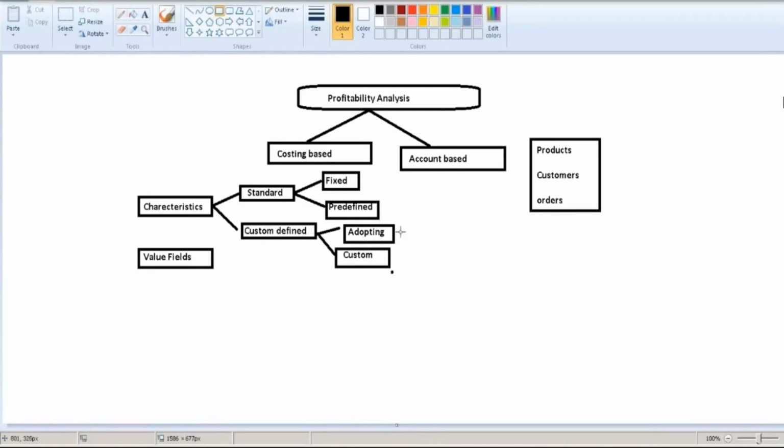In adopting characteristic, we can define our operating concern by using the characteristics that already exist in other applications. For example, we can select the fields from a table like customer master record or material master record.